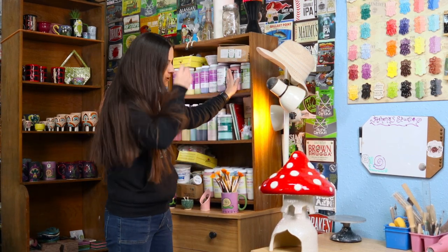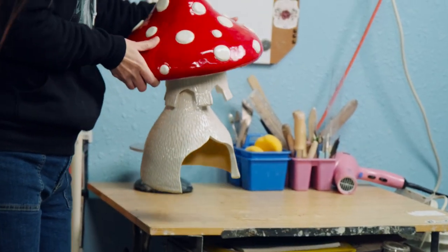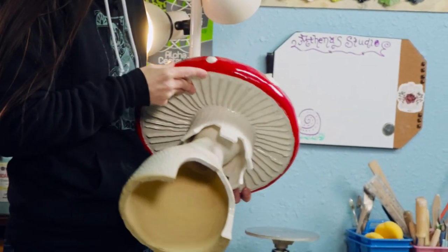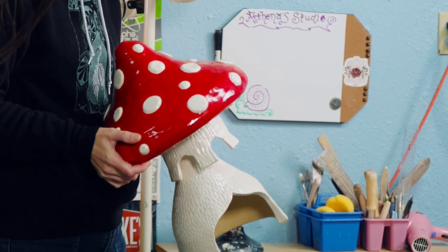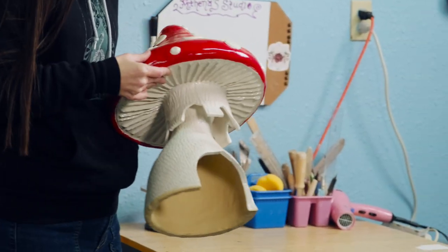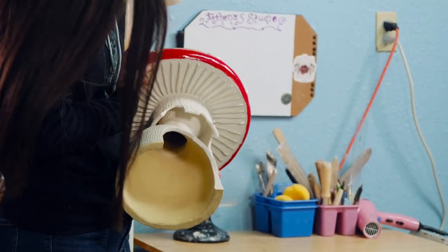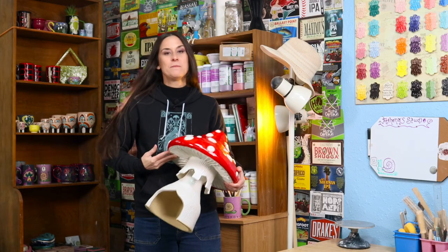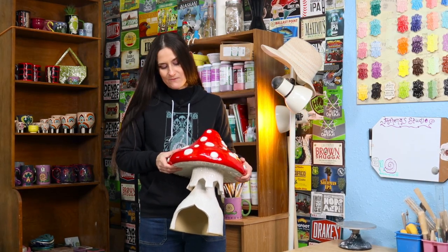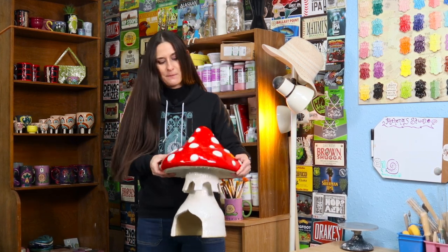I did want to show you the mushroom I made. I was going to make a video showing the process, but unfortunately I did have a migraine pretty much the whole time I was making it, so that was a total fail trying to make a video. I might still try to make another one. But it turned out really cute. I also made a pond for some turtles and some fish — a little turtle house. Turned out really cute, I'm very happy.